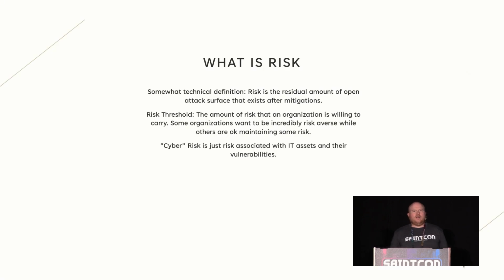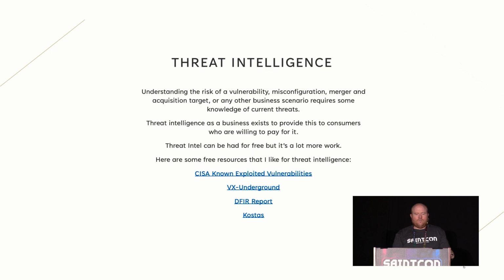So what is risk? The idea of risk is something that remains unremediated after activities that we do. It could be due to technology that we have in place. It could be due to processes that we have in place. The idea of quote-unquote cyber risk is mainly centered around people, processes, and technology. So remediating everything is not going to happen. I'll talk a little bit about that in just a minute, but understanding what your risk is the first key to understanding what you want to do to mitigate that risk.